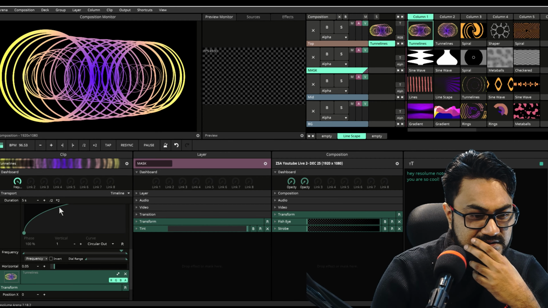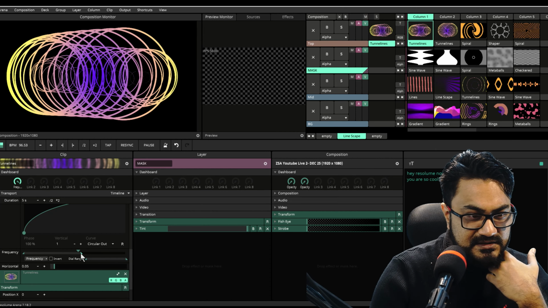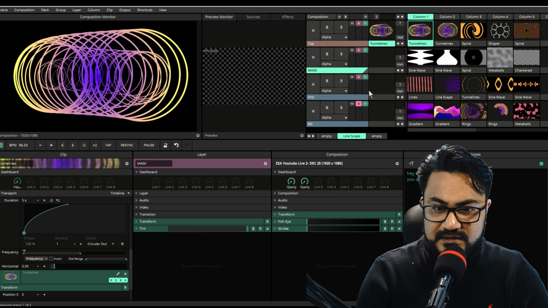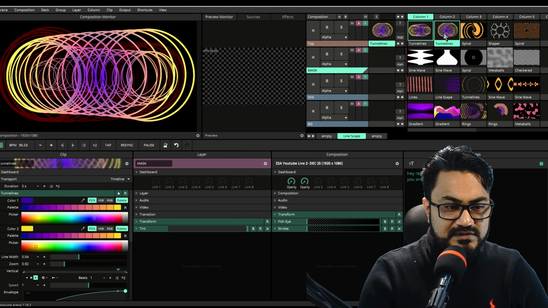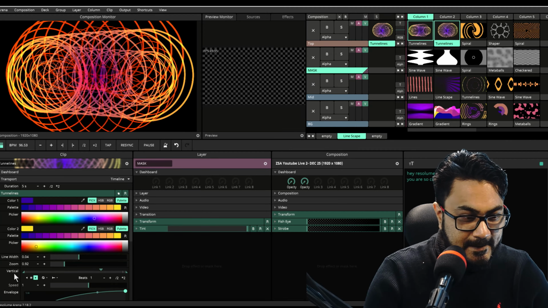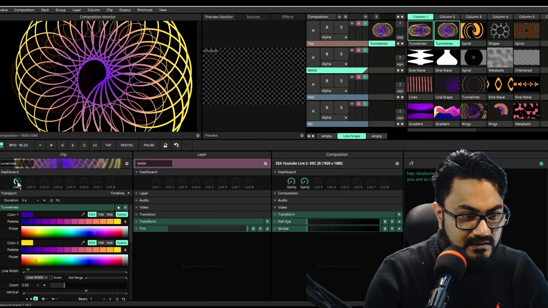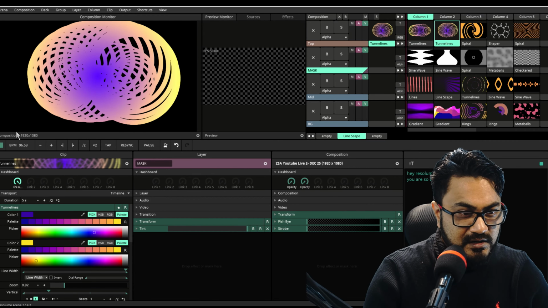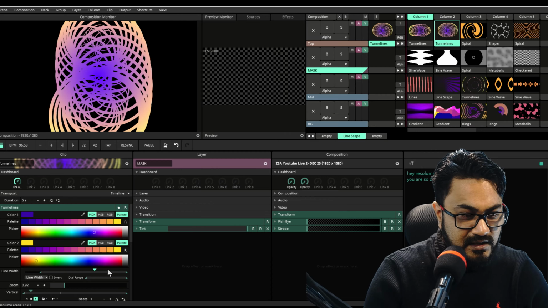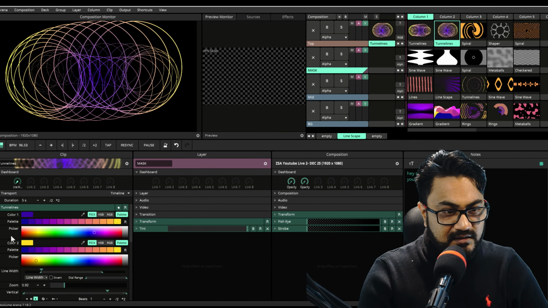What's the frequency? This is crazy. Let's say this is a maximum frequency threshold. Okay, this is okay. How about this one? Okay. Last time we made the variant of this one. This time we're going to do the line width. What happens? Okay. But we don't want to get rid of the line and we don't want it fat like that. Yeah. Okay, fine.